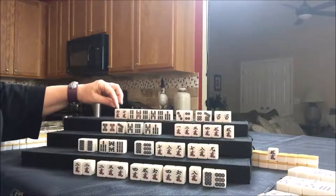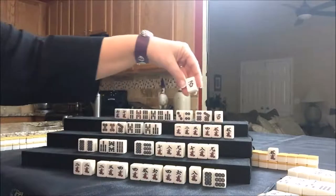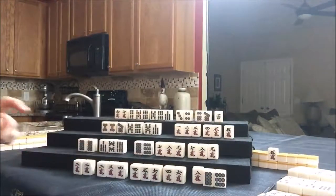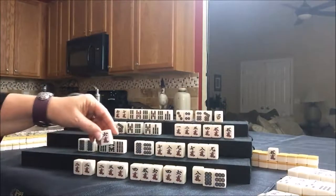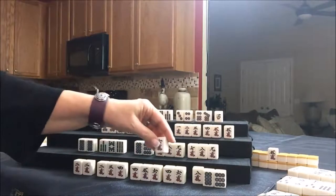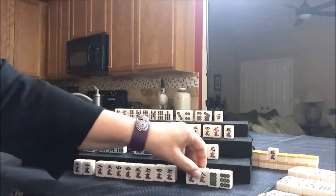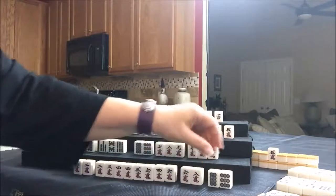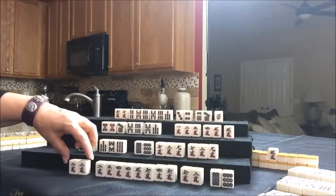This is Dora. Let's discard the West. That's been discarded even by South. Let's draw for East. 6 crack. Oh, 6 crack. Another Dora. Oh, wait. They didn't reach, so we can change things up for them.